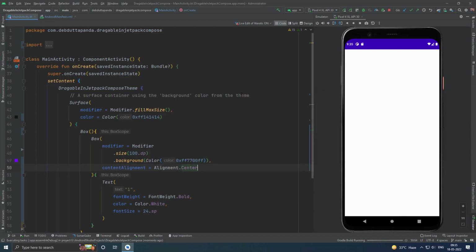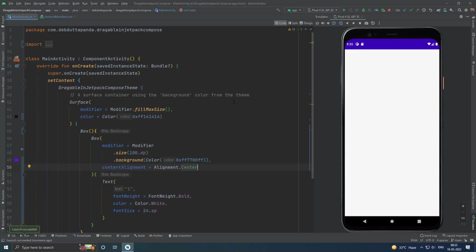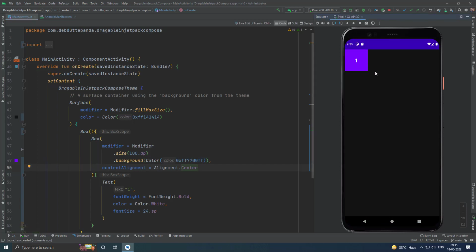Let's see. So right now our box is not draggable. I will make it draggable. Before that, let me give a radius.